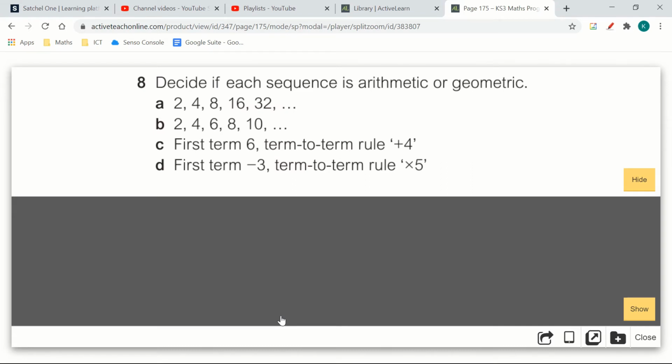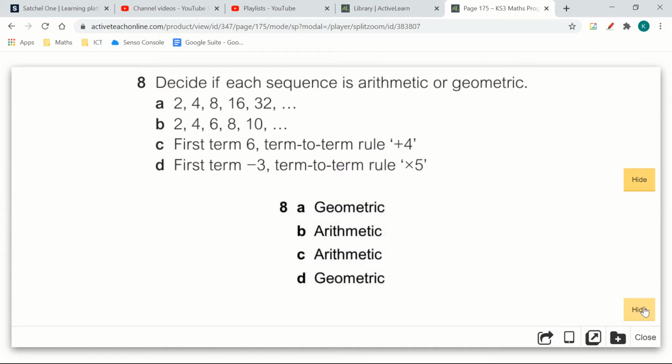Okay, so again, go back through your notes and see whether you can find out what arithmetic and geometric are. Did you write that down, or, as most of you have done, have you just sent me the answers to the questions on here? So what is arithmetic, what is geometric? Okay, so arithmetic is when they go up by the same amount each time, or down by the same amount each time, and geometric is when they're multiplied by a number or divided by a number each time.